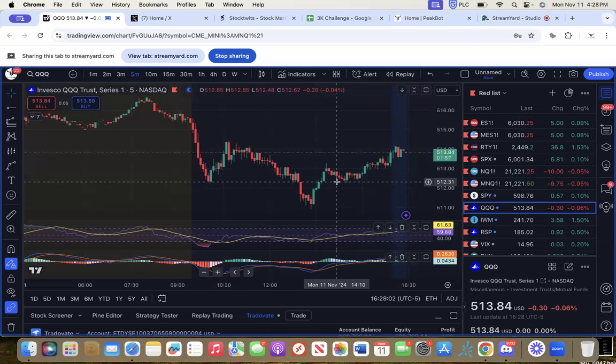Now, find a strategy that truly works for you, that works around your work, or that works around what you're comfortable with. Are you comfortable with day trades? Do you have time to do them? Are you comfortable with swings? Do you have a strategy to just get into any of these trades in general? Or are you just following the mill and just trying to make it on someone else's knowledge? And yes, that could work. It really could. But I really want people to learn because that is where you're going to grow as a person, grow as a trader, and hopefully grow financially.